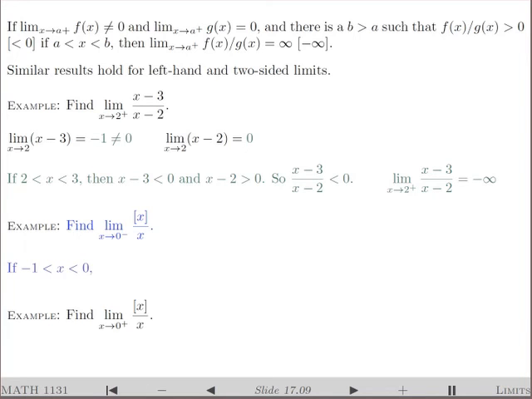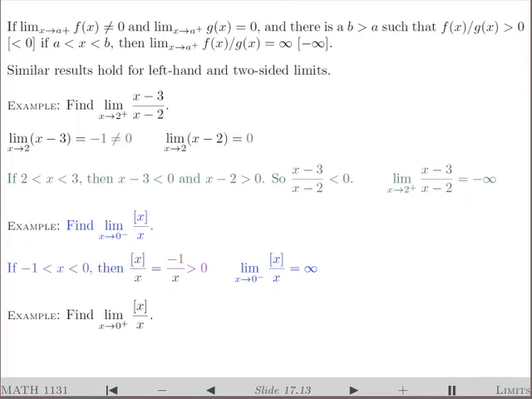Okay. So to recapitulate, between negative 1 and 0, the greatest integer function over x is negative 1 over x. So we recognize the limit as being infinite. Negative 1 over x, if x is negative, will be negative over negative, which is positive. So the limit will be positive infinity.